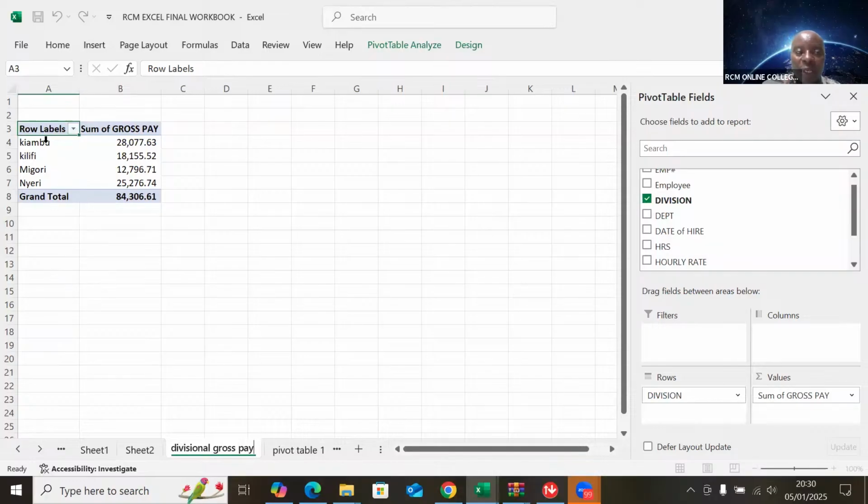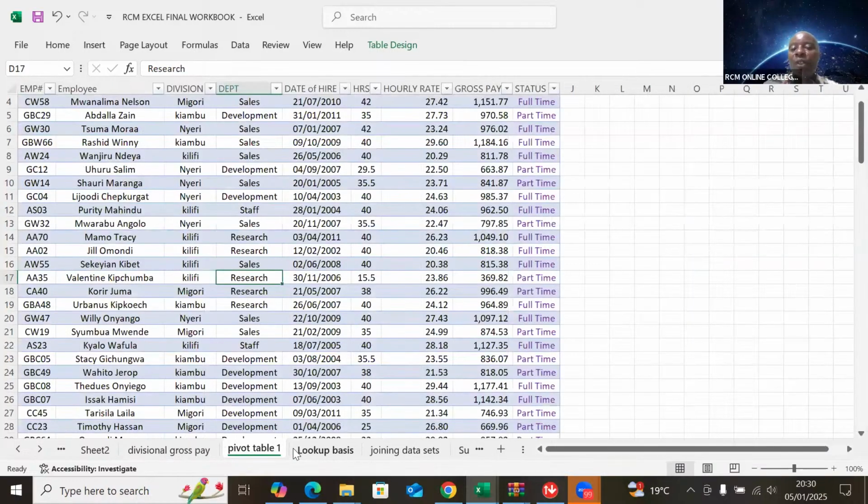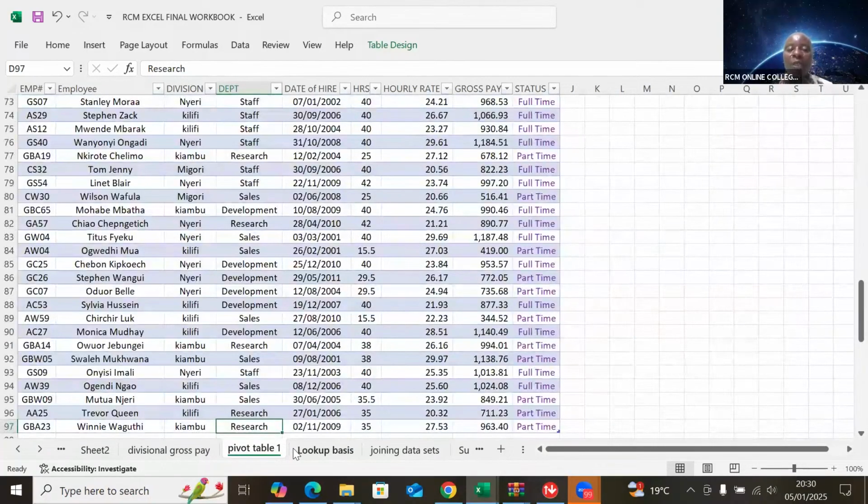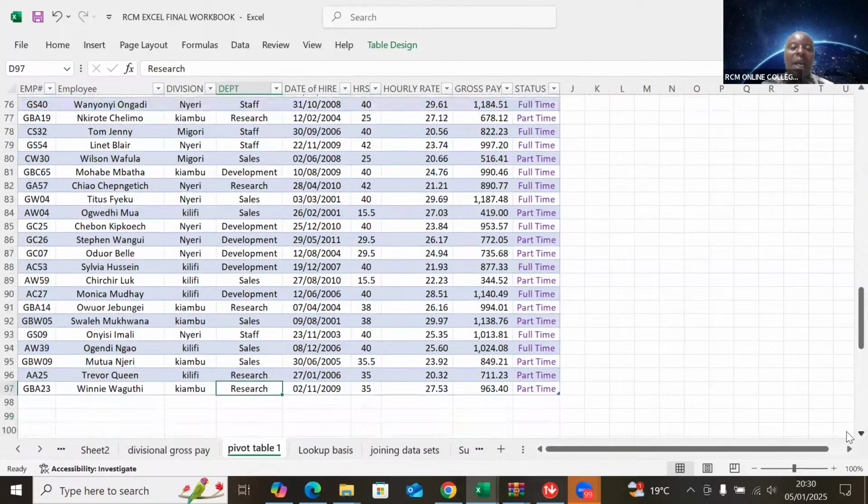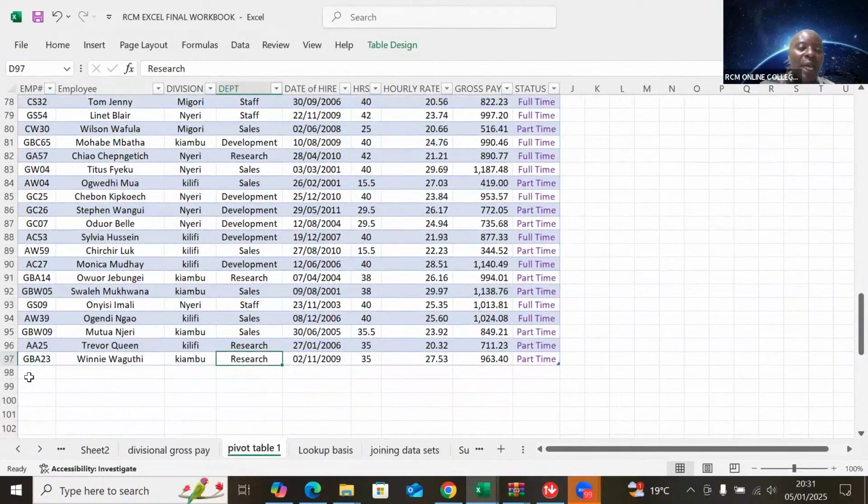And I told you how you can, these are divisions. I told you, but let me first of all not talk about that just to avoid confusing you. So then somebody comes and tells you, hey, there is something that you have not done. If you come and say control down arrow to go down here, there is one employee who was omitted. This employee was omitted. Let's add him. So for example, this employee could be GB.